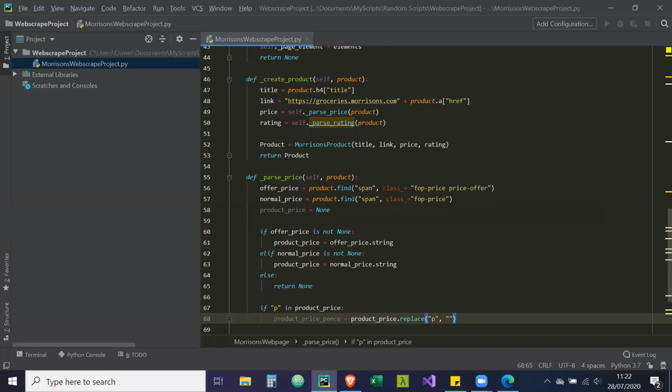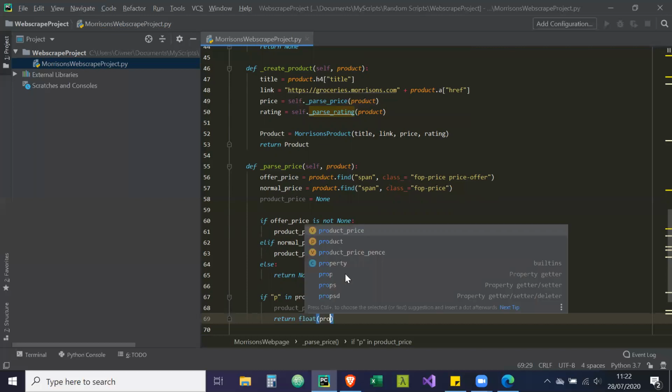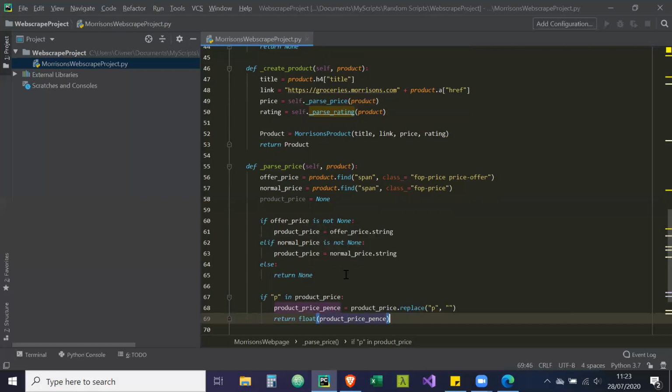So we're going to remove the P from the price. So if it's 60p, it's just going to be the number 60. And then we're going to return the float of product_price_pence, so we're going to change it to a float, and we're going to divide it by 100. So that represents 0.6 pounds. It's a basic conversion into pounds.